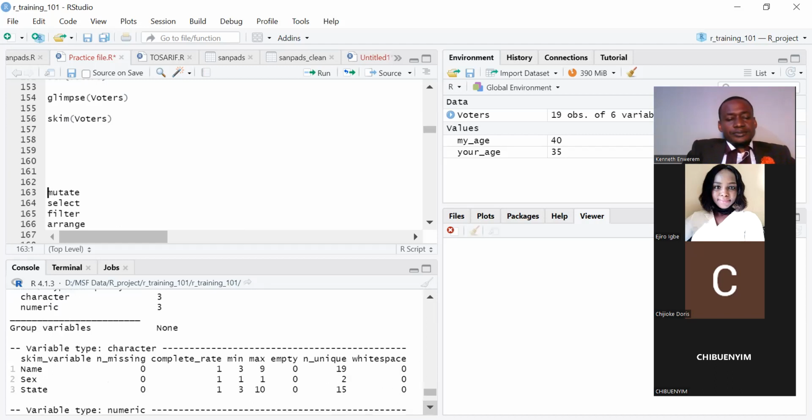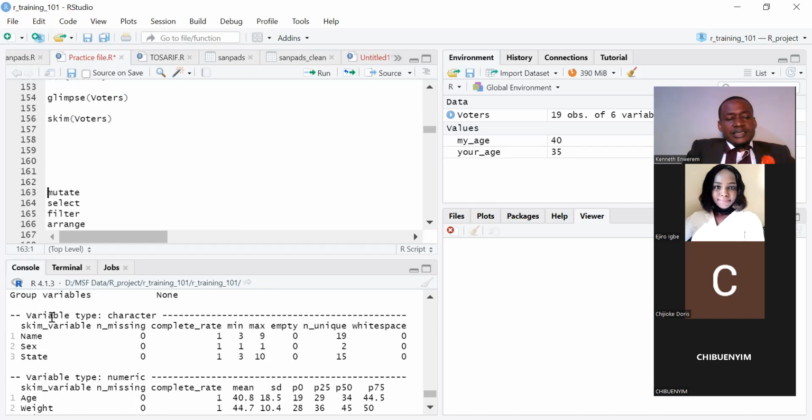It takes the character variables, which are name, sex, and state. It tells us if there are missing values within that variable. Here, there is no missing value. It means all of them are complete. And then it tells us minimum, maximum. And then this is an interesting one, n_unique.